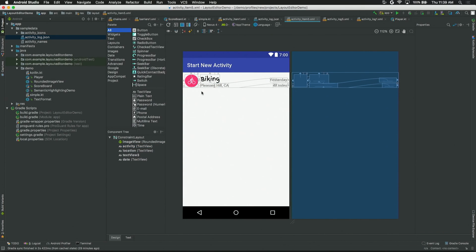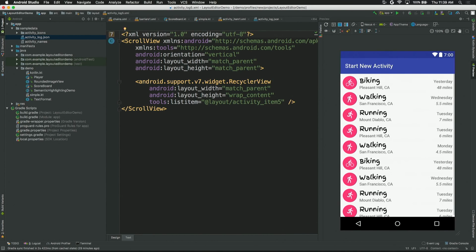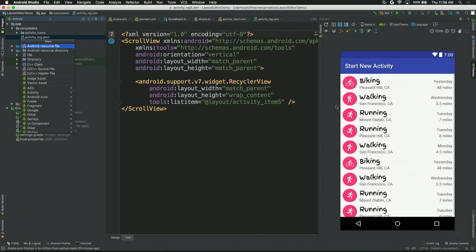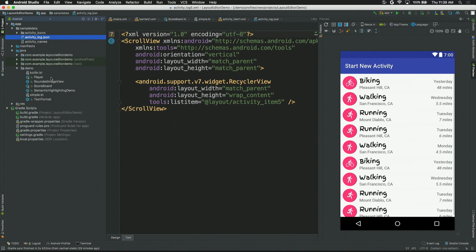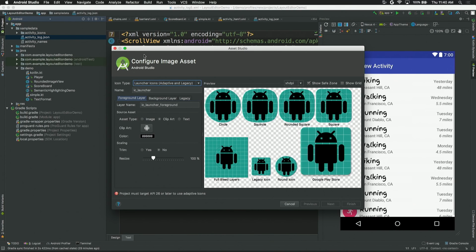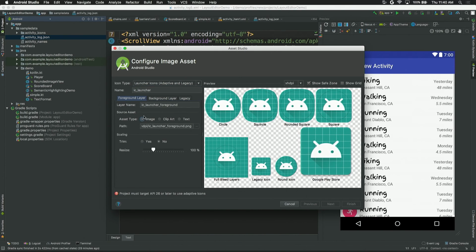And you can see I now get this new font resource in my project, and it actually works the way you'd expect. All right, another O feature we've added is support for adaptive icons. So in the image asset wizard, we now help you create these. So we help you with the foreground layer. You can modify the background layer. I don't know if you can tell from the screen, but there's also options to show safe zones, grid, and so forth. So this hopefully helps you put all the right bits in the right places.